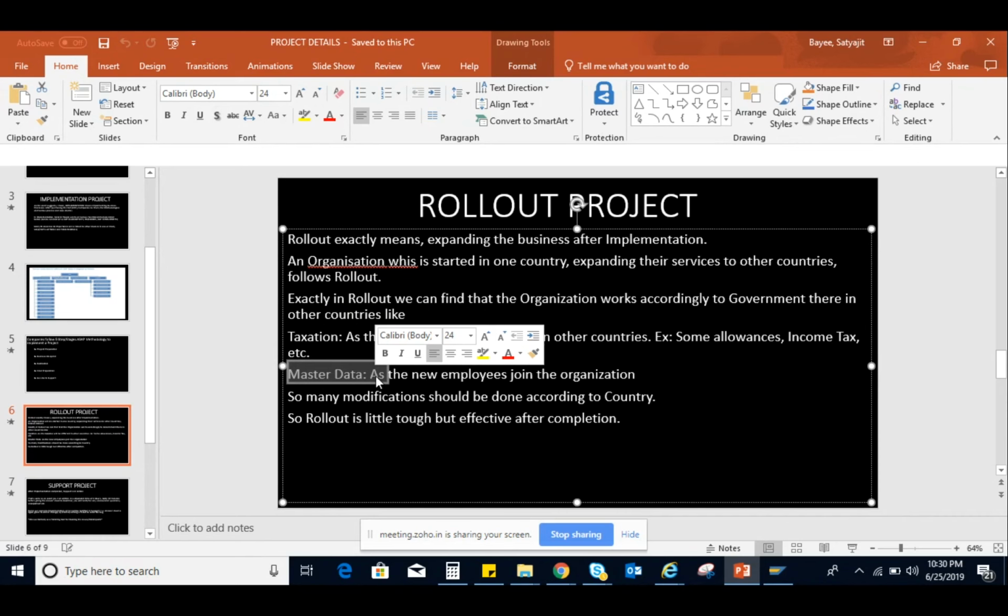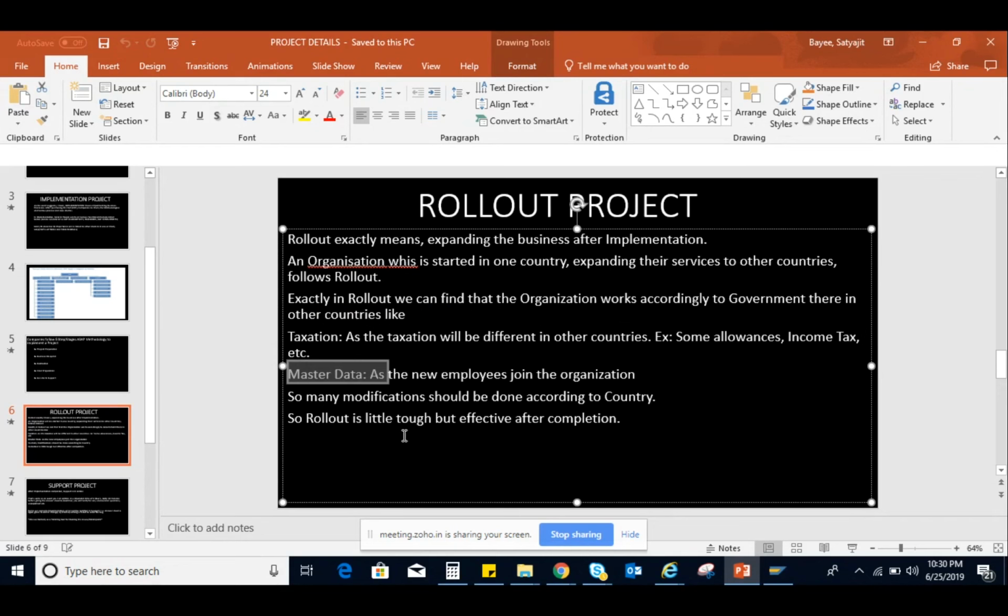Okay. So what usually happens in this case? You are rolling out the project. Does it mean, let's say, the same software you bought in the first place when you implemented SAP, that same software you are going to use, or you need to start afresh and buy another software? Let's say I've got the software here in the USA. I want to roll out in India.